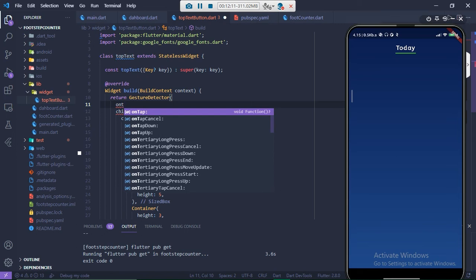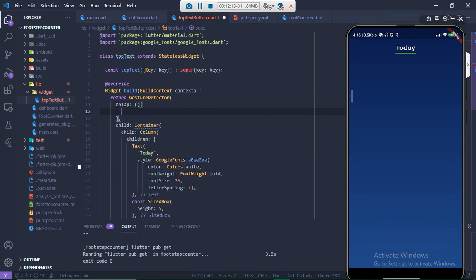And on tap function is added. So let us make here do something.